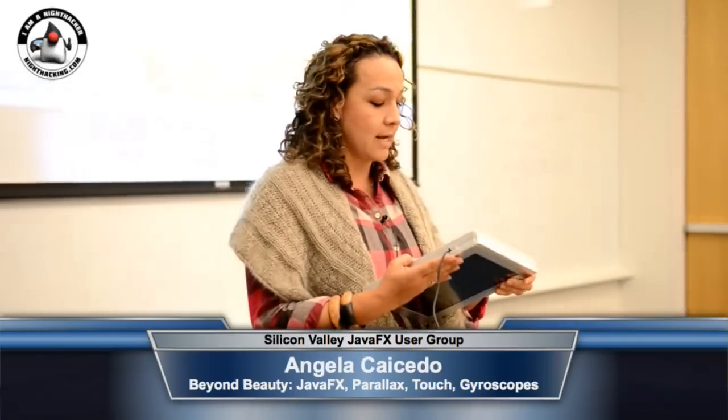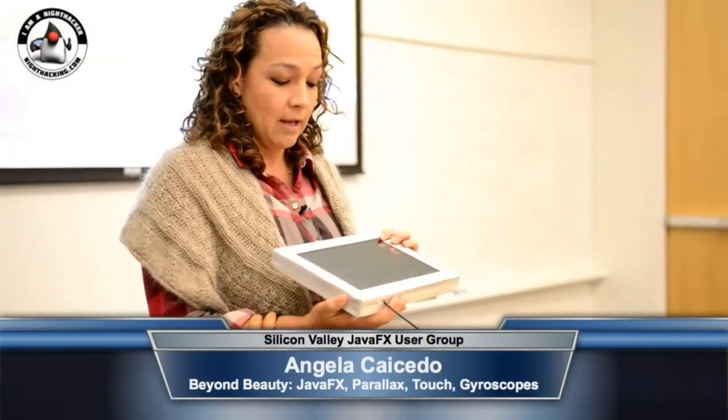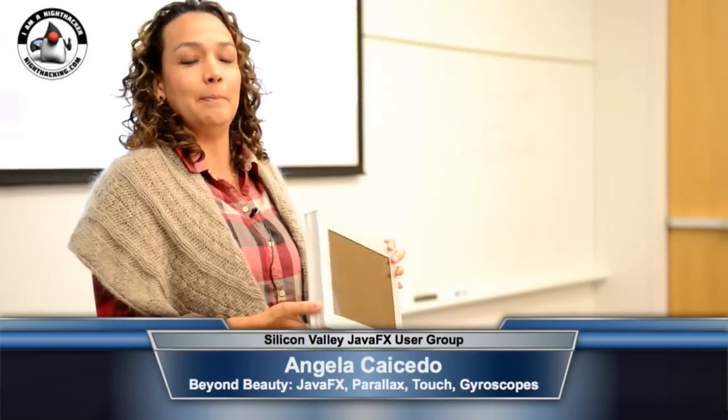I love JavaFX — I've been a fan from the beginning. Even when we talk about embedded, we always need a UI, an interface. So I came and actually built my own kind of tablet. It's homemade. It doesn't look as nice as the DukePad, but I'm proud of it because it was pre-DukePad and it was built by me.